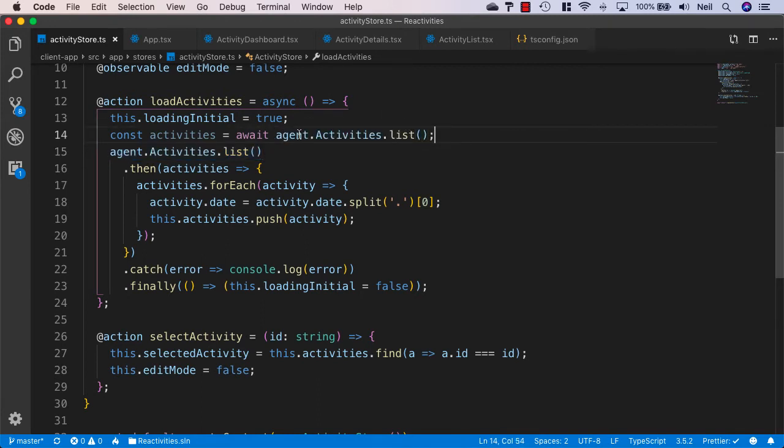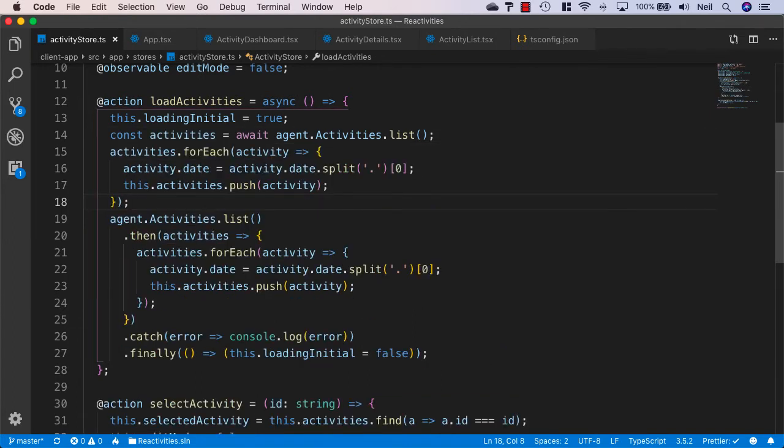Now what's going to happen with using the await keyword is that we block the execution of anything below this await keyword until this has been fulfilled. And what we can do is I can just take the existing code that we have for our activities, and I could just paste them below the await keyword. And this is only going to take place after this has been fulfilled, so exactly the same as the then statement.